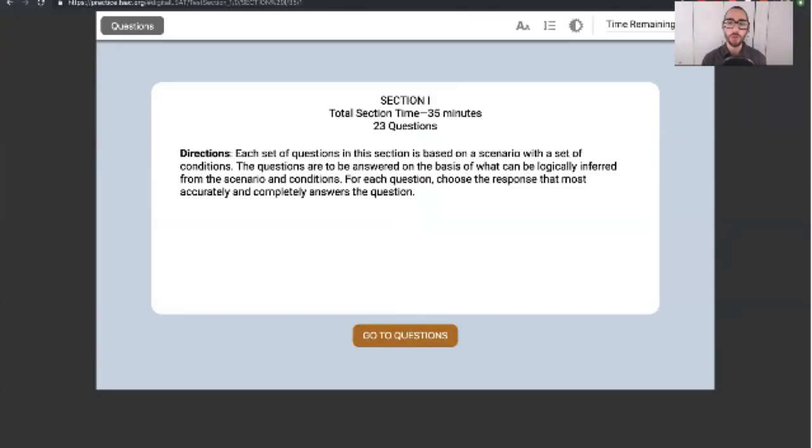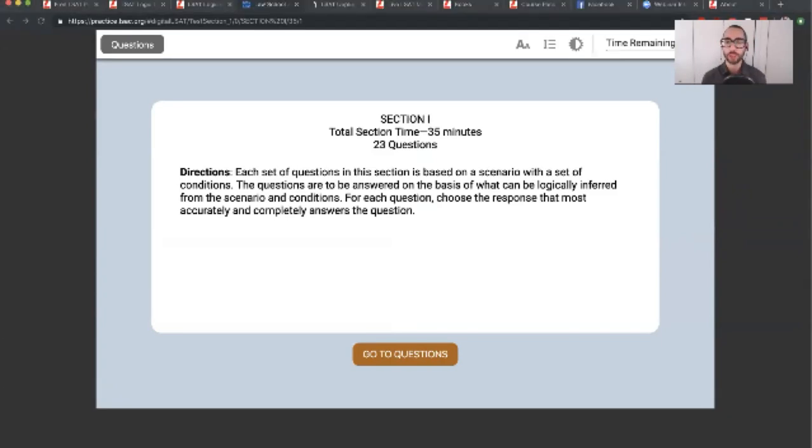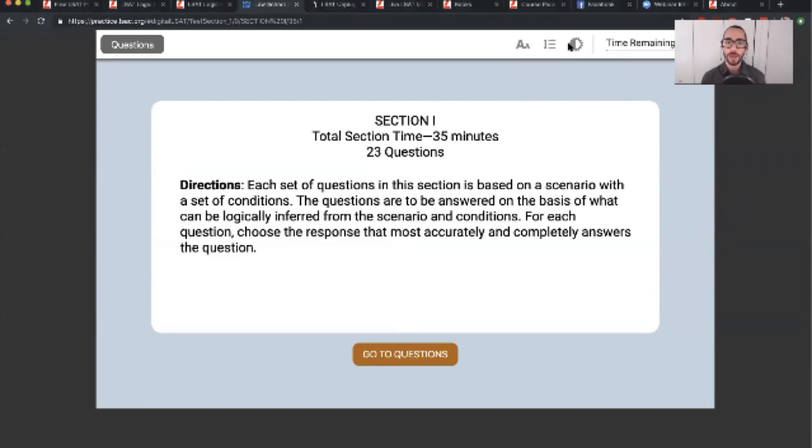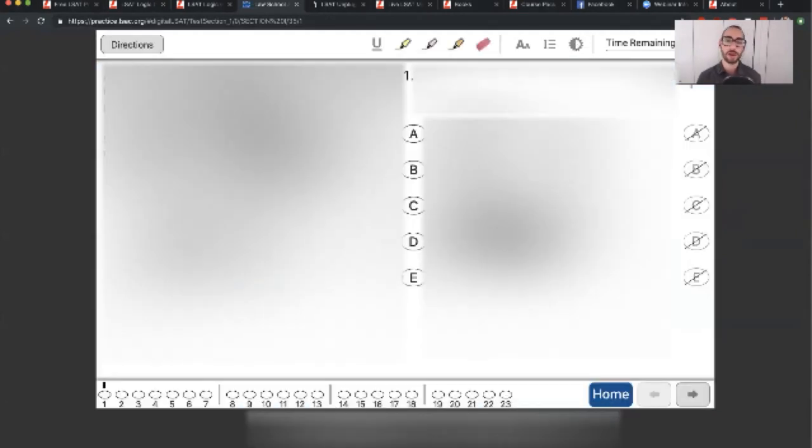I'm going to show you what the digital LSAT looks like. This is on LSAT's website, familiar.lsat.org. You can play around with one of the digital LSATs. This is Prep Test 73, and they have some cool functionalities here. You could see they have a countdown timer. You could see that they let you increase the text size if you want to, and you can increase the brightness. Now, this doesn't work on the desktop, but it does on mobile and tablet. So yes, the digital LSAT will be on a tablet, a Microsoft Surface Go specifically.